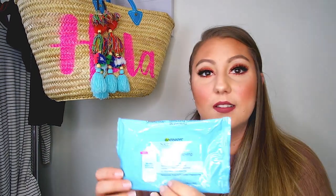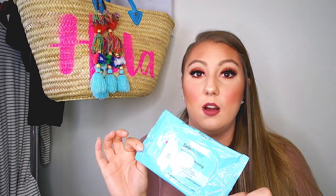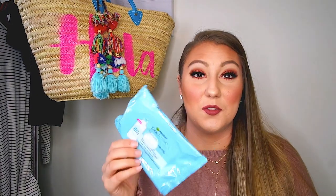Then for face wipes, I tried these Garnier Skin Active — they have micellar water in them. I liked them; it made my skin feel moisturized after I used it, which I assume is because of the micellar water. But the towelettes weren't very big, and I'm used to the ones in the green package — the Equate Beauty ones. They're just a lot bigger, so I went through these pretty quickly. I needed to use like four of them instead of the two I usually use. I really did like them though — it says it's for all skin types, even sensitive, and it gets off waterproof mascara. It is a really good product, but I just went through them really quickly.